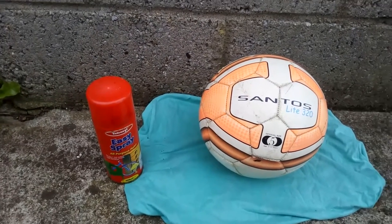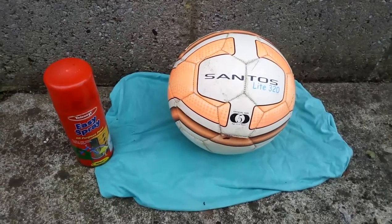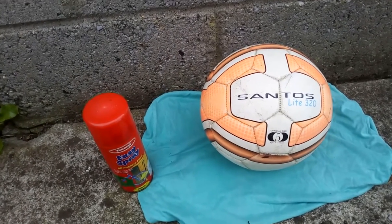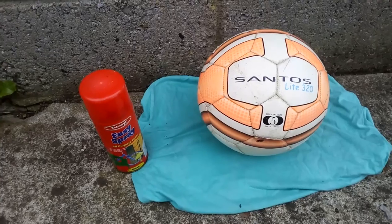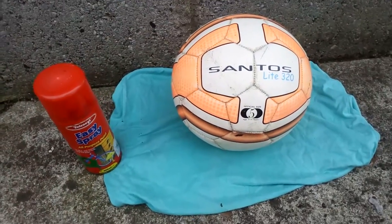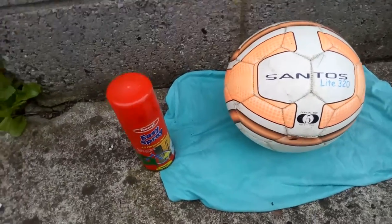Now, today it's something different. I'm actually going to be spray painting my football. So, this is some old Santos precision football I found in my backyard. And I actually have red spray paint right next to it and an old shirt, not to get cement dirty or spray painted or anything.